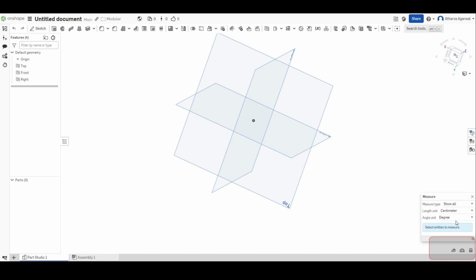This little cube over here lets you freely move around in the 3D plane. You can move this around just by right clicking it. You can click on the different planes so that it automatically takes you to the different points.